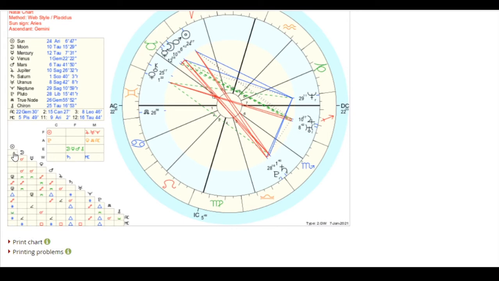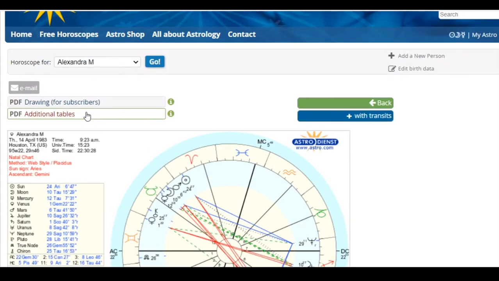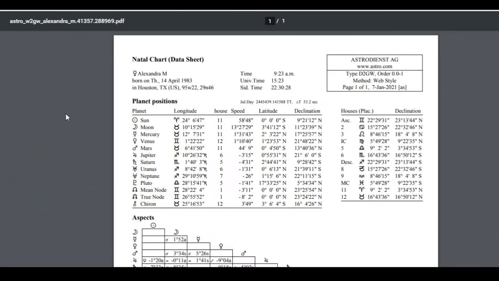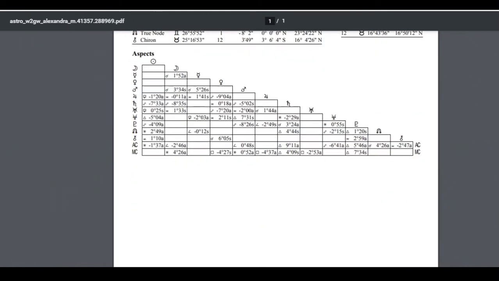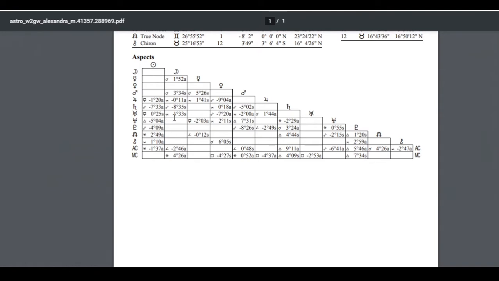This is a very generic aspects table. If you want a little more detail, you can click on additional tables. So if you're not a subscriber, this will be still free of charge. And you'll get to this PDF chart. And if you scroll down a little, you have here a very detailed aspects table that we are now going to use in this video.